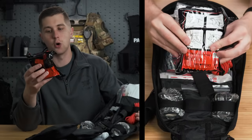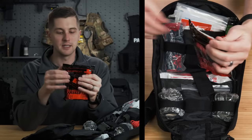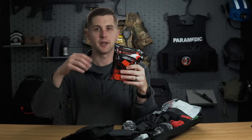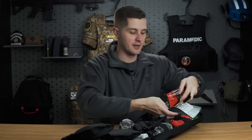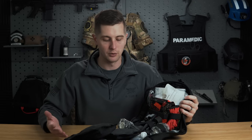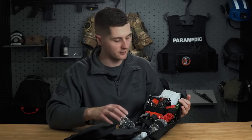Next to that, we have a pressure bandage. So once again, this is their own branded pressure bandage. This is not a North American Rescue thing. This is their own thing. So really all it is is a vacuum sealed package of a wrap that has some gauze pads on it. It's just meant to apply pressure to wounds. There's really nothing super special about it, but it'll work just fine. And then it comes in their own packaging. What's kind of neat about them doing their own things is that it keeps their costs relatively low. So they can control the manufacturing process of this.